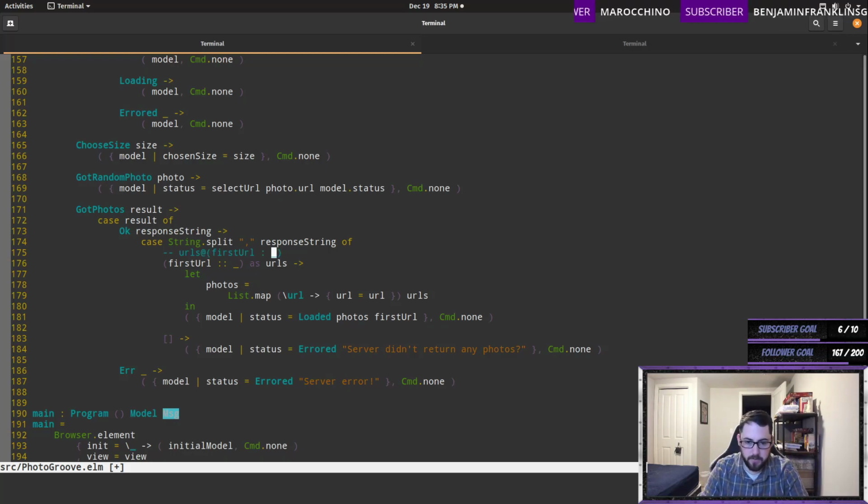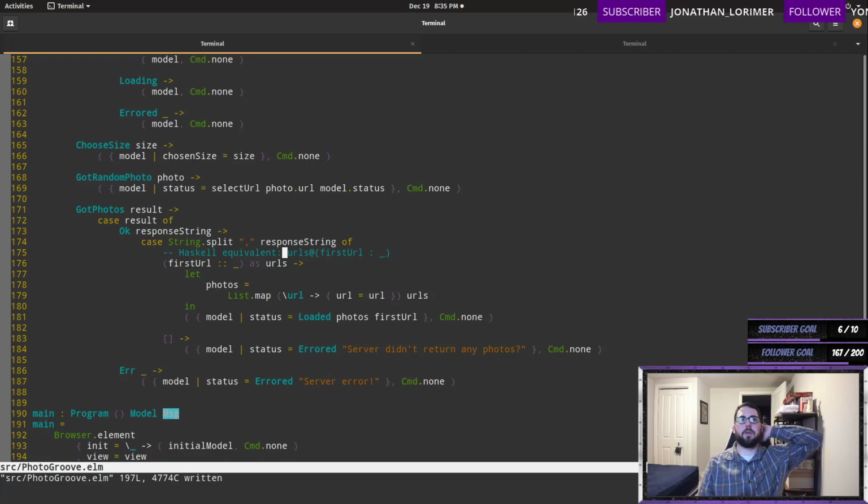And really, this is like pattern match out the first one and some other list, and then keep the whole result in URLs. So you can do this in Haskell as well. So Haskell equivalent. So if anyone is coming from a Haskell background, which I am, that's what that looks like.